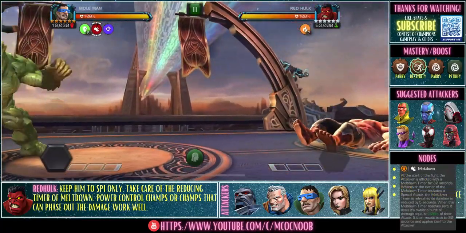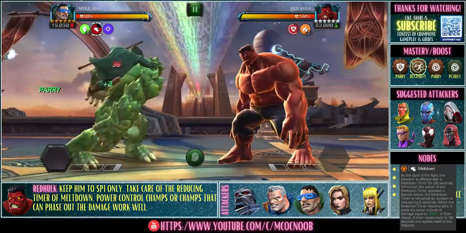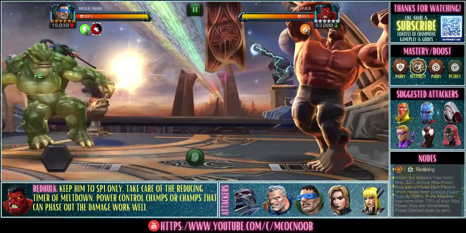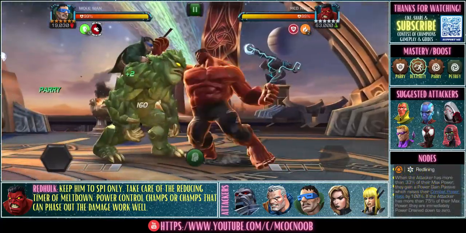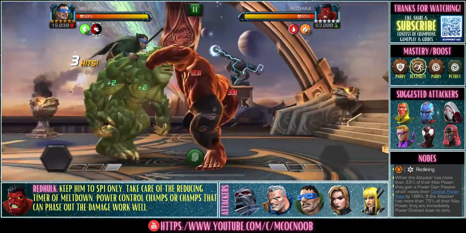Next defender is going to be a Red Hulk, pretty straightforward, both specials are easily evadable. I would suggest you keep him to an SP1 only and just slowly build up and you can kill him off. Any champion with a lot of burst damage will work really well. In my case, it is going to be a Moleman that will do a lot of burst damage.